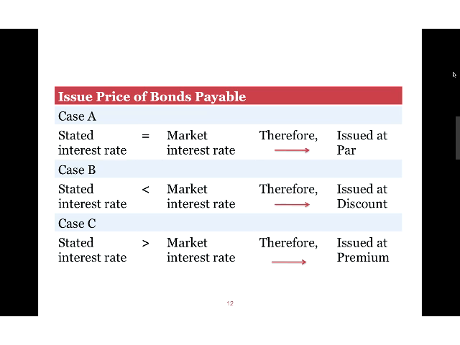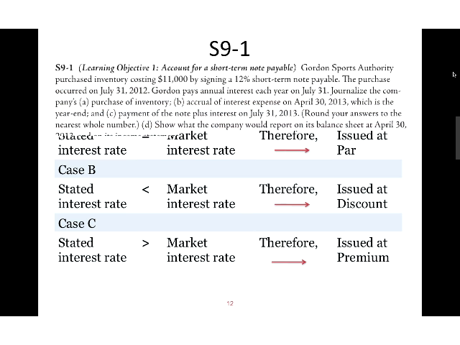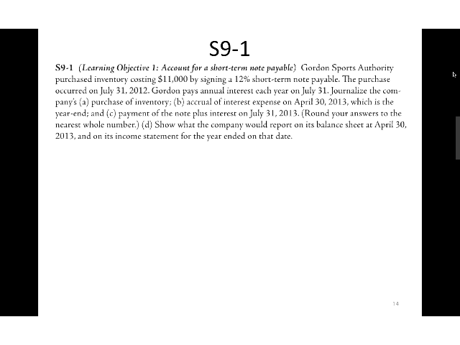Okay, and we're going to do a homework problem now. We're doing short exercise 9-1. We're going to be starting the homework with a short-term note payable. So we're going back to the top of the liabilities, and then we'll work our way down to bonds. A note payable is what you would have if you went to the bank and said, I want to take out a loan, and the bank makes you sign a piece of paper, a promissory note. That's a note payable. The fact it's a short-term note payable means that it's due within 12 months.